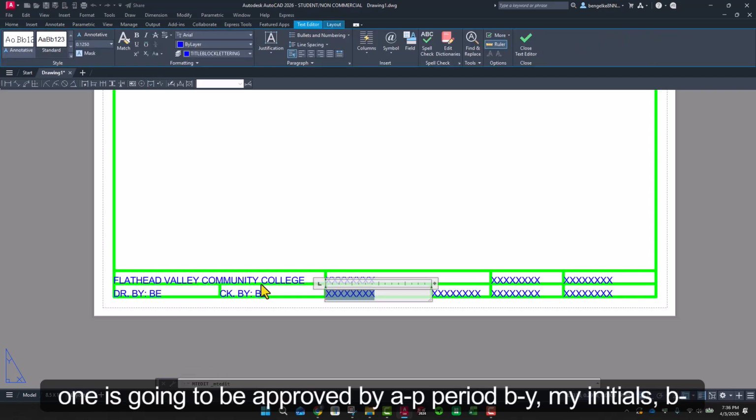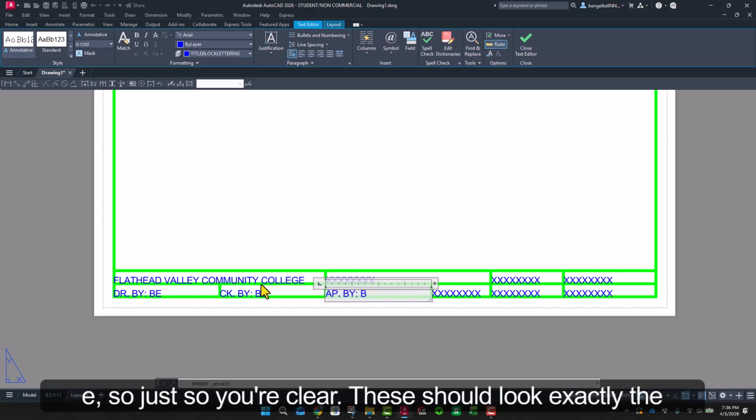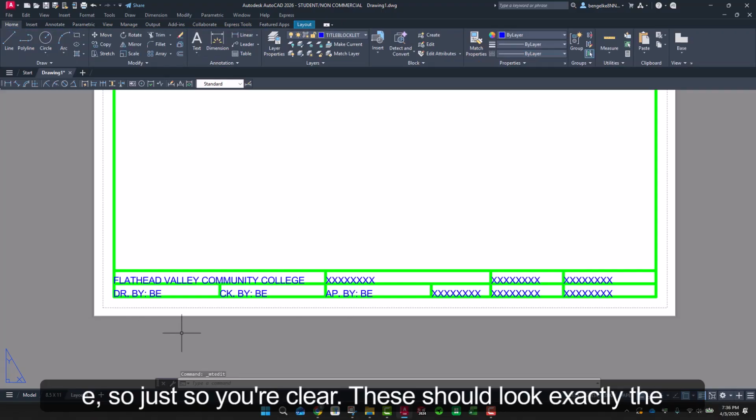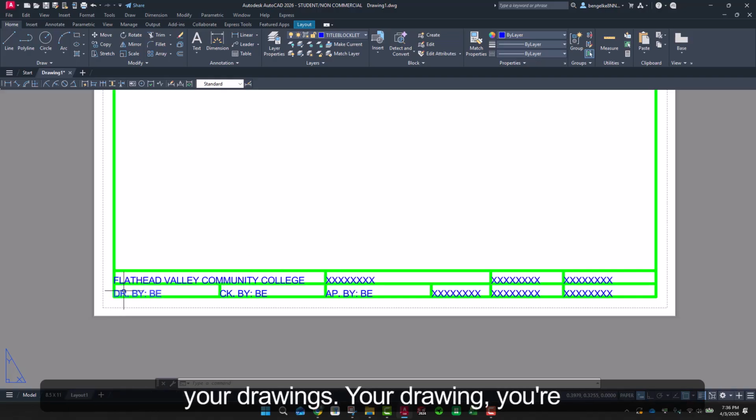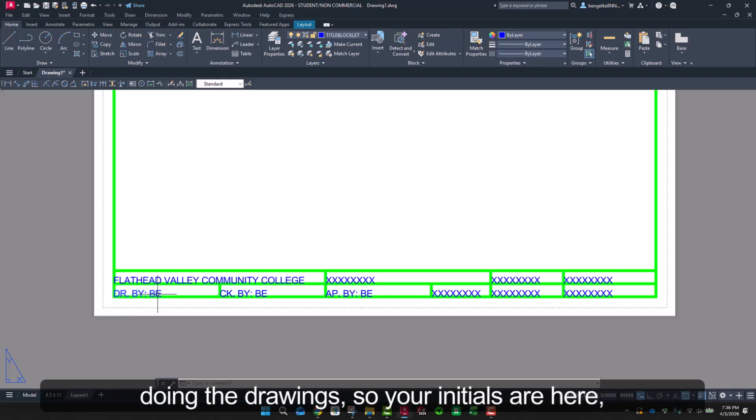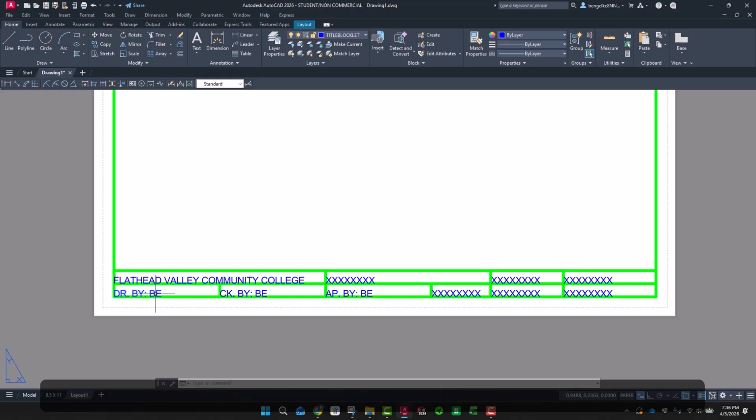This one is going to be Approved by, AP. BY: my initials BE. So, just so you're clear, these should look exactly the same. My initials. I'm checking your drawings. I'm approving your drawings. You're doing the drawing, so your initials are here.